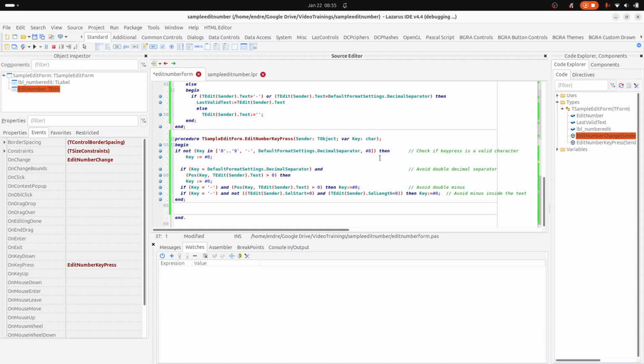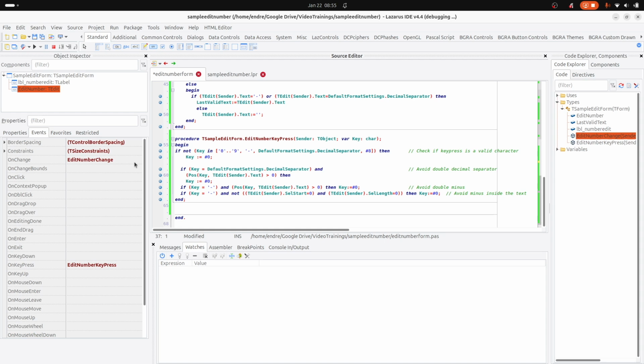And for that, we can use the onChange event. And this onChange event will control what happens once something is already entered into the edit control, and will take care about that. Once this entry is invalid, then the content should change back to the previous state. So basically, it should not allow the entry of wrong characters.